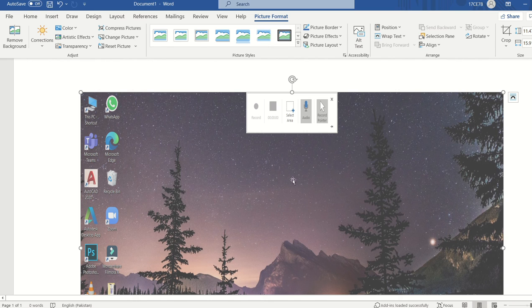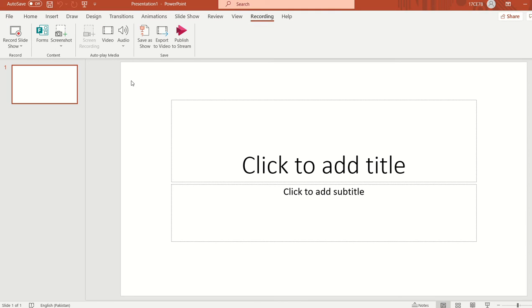After you select the area, you'll click this record button. It will turn red after you select the area. Okay, so you'll click that, and after you click that button your screen will start recording. When it starts recording, anything that you want to record, let's say you are working on a PowerPoint, you can record that. You are working on Word, or in Excel, anywhere, you can record that.